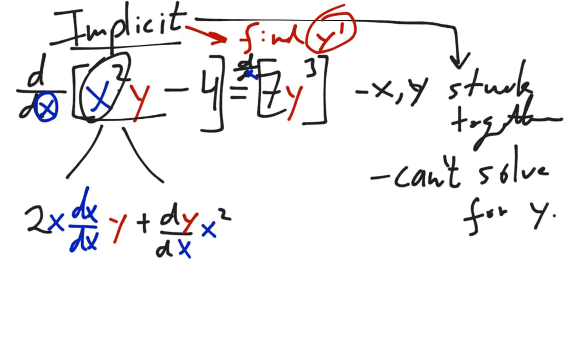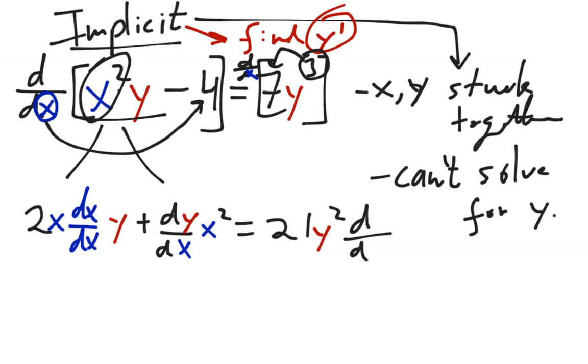All right, then we keep going. The derivative of -4 is just 0, because it's a constant, so we forget about it. And then this is going to equal, here we have to do another power rule. So we have 7 times 3, which is 21, and then we have y, and we subtract 1, so it's squared, and then the chain rule, of course, we have to have a dy/dx here as well. Because we're not done yet. We still have to take the derivative of that. Just like here, we take the derivative of x with respect to x and get dx/dx. You have to do that step.